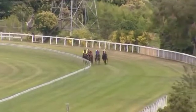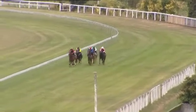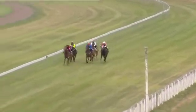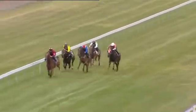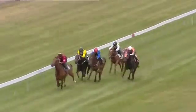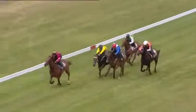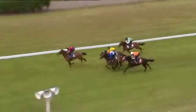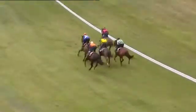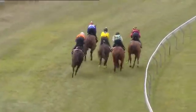And the pacemaker is Cola Man over on the inside, joined once again by the Sufficient filly in the centre. Looking to run on down the outside also is the Tail of the Cat gelding. Just behind these, the Perfectly Ready filly, and then came Primer. As they head to the 200 metres, pacemaker is still Cola Man, still led by a length and a half here. Getting out late now is the Perfectly Ready filly, but down to the line goes Cola Man to win it. Second over will be, I think, the Sufficient filly just ahead of the Perfectly Ready filly, and then out wide we had the Tail of the Cat gelding and Primer right in behind them as well.